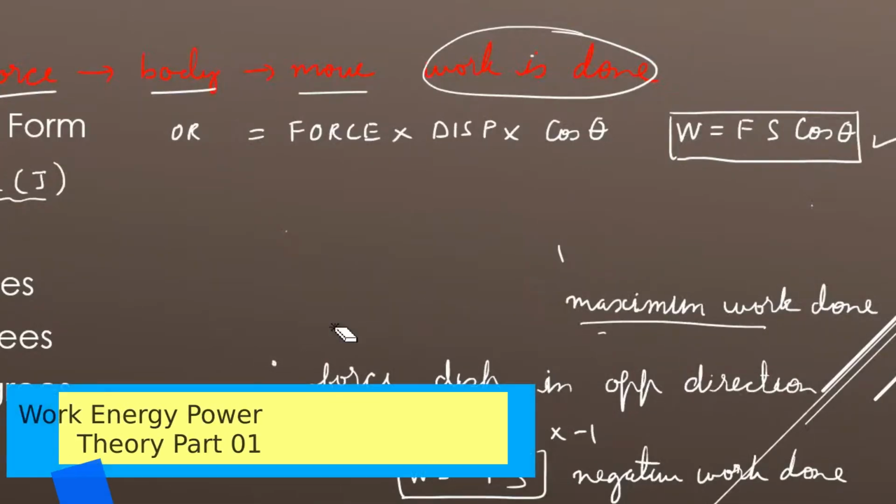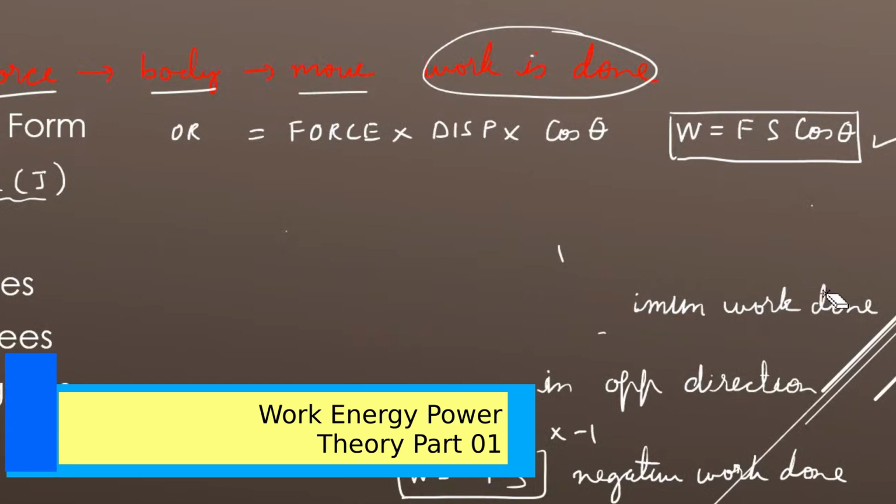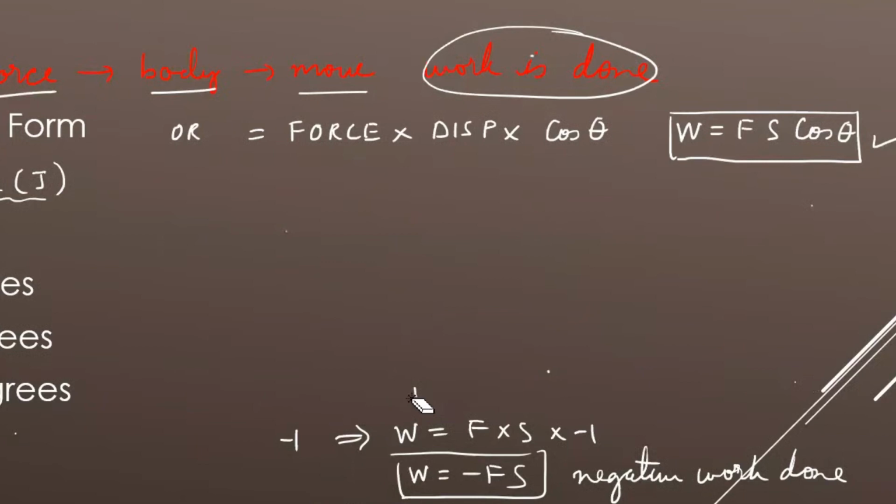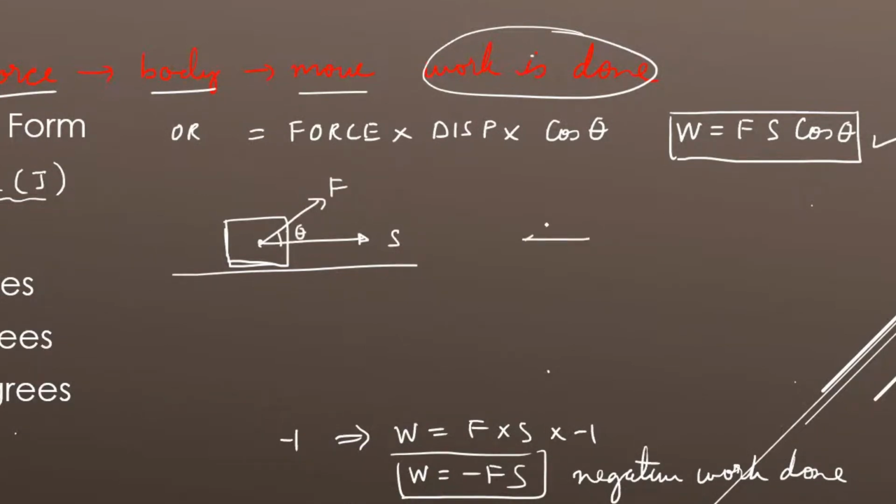Work is a product of force into displacement into the angle between them, the angle between force and displacement. That means, in this case, if this is an object, this object has to be pushed here and it experiences a pull in this direction. And this angle is theta. Now, if I draw a triangle here, this is theta, this is F, and suppose I label it as OAB.